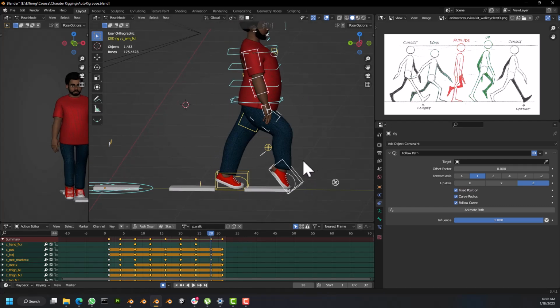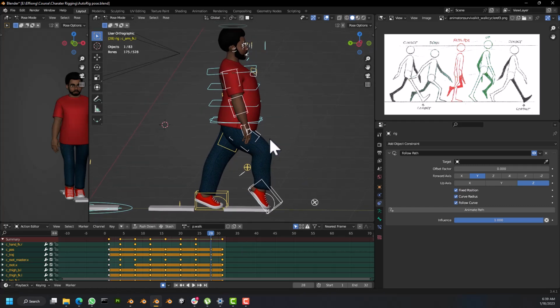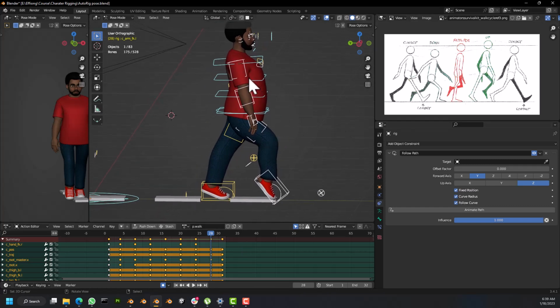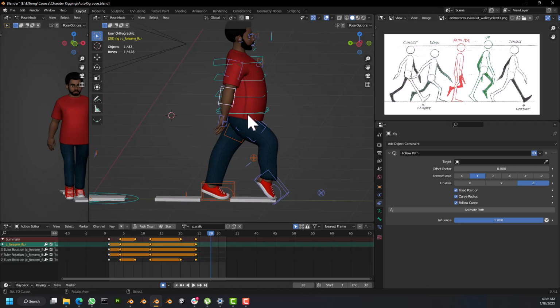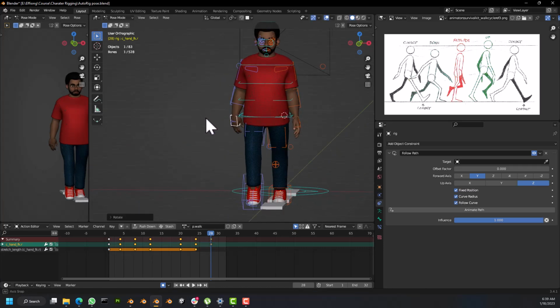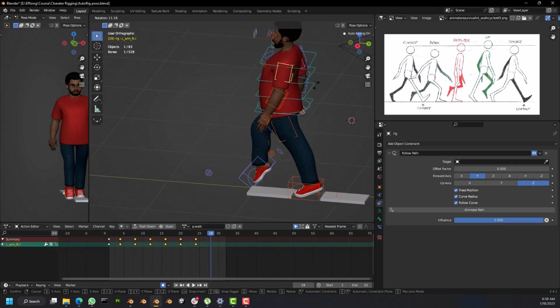I believe by now you've already gotten the hang of this. So the up pose, so this is swinging back just a bit. This is swinging forward.